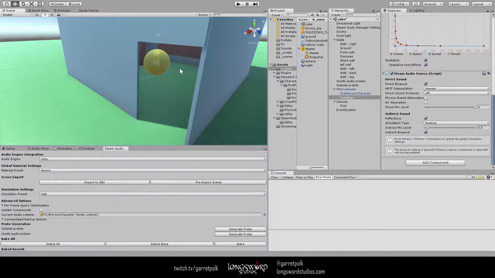And the indirect sound is all the probe data, basically all the reflections and whatnot. So the direct sound, you can choose some options here. Basically, this is sort of a slider between CPU and quality, how much CPU use you want, how much quality you get. I've kind of got it set for really high quality, and though I'm only using two sources, the CPU use is pretty negligible.